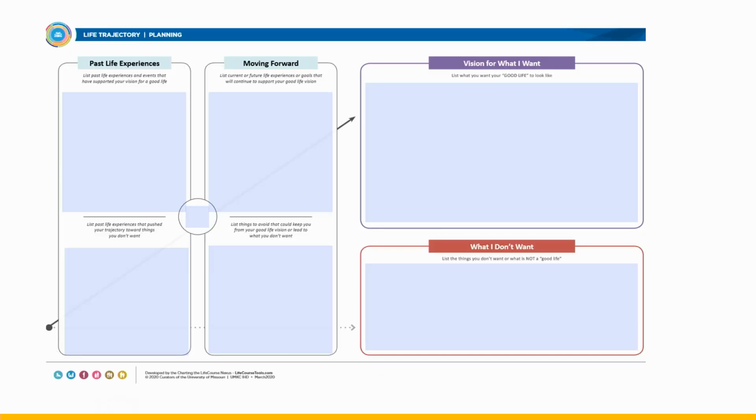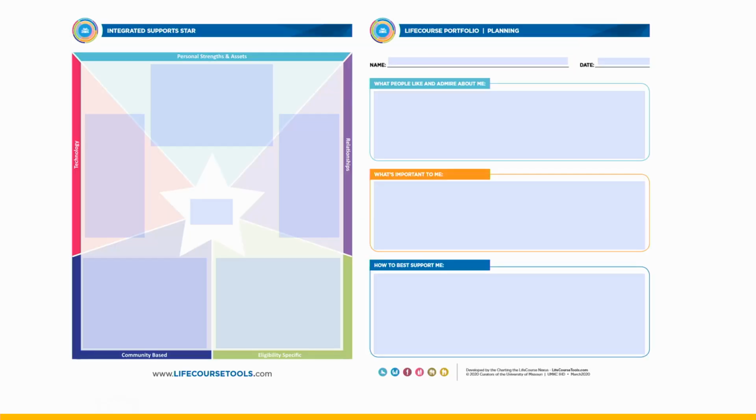And then the other thing, we have a trajectory. So what is the vision? What is a person's vision for their life, and what don't they want? And then when we're thinking about planning, we can think about past experiences, sort of what worked and what hasn't worked, and what we need to move forward to get to this part. I didn't bring one, but there's a split star also that has the things we have now and the things we're going to need, which is really helpful for planning for the future as well. Any questions about this so far?